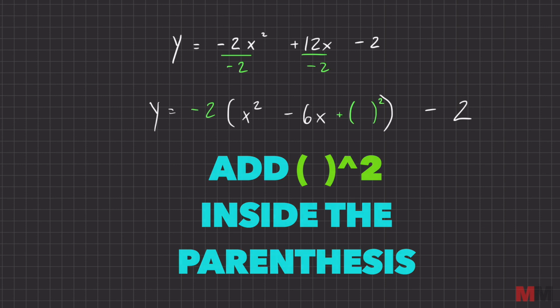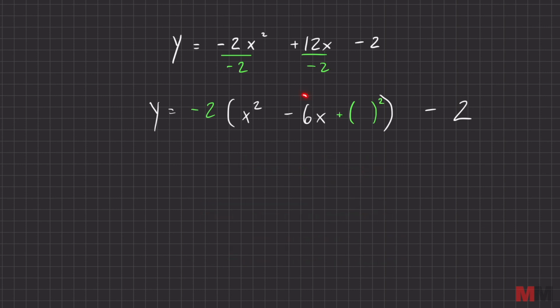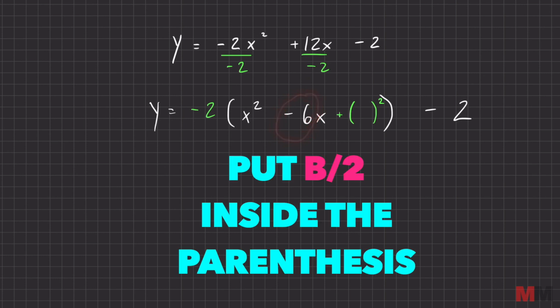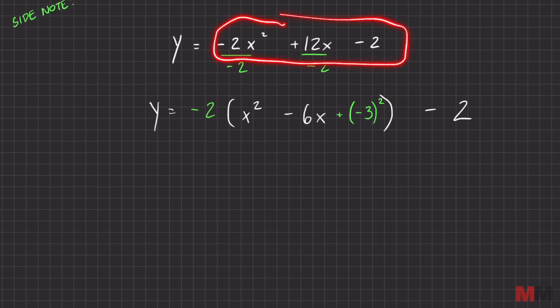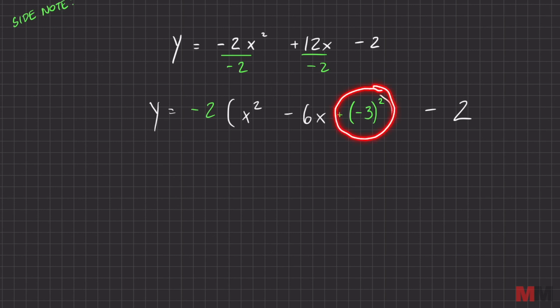And if you remember completing the square, it's just going to be half of that number inside the parentheses. So half of -6 is -3. The thing is, this is what you added to the equation, right? I'm going to put it as a side note. You can't just put whatever random number and add it to the equation. Otherwise, it's going to be a different quadratic equation. What you really added here is -3 squared, but it's being multiplied by -2. So let's put that in a side note.